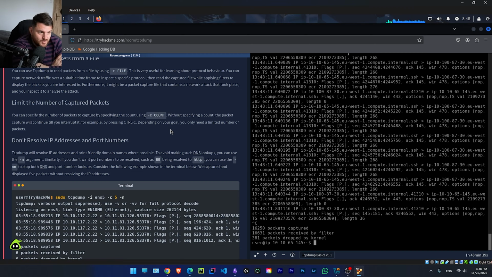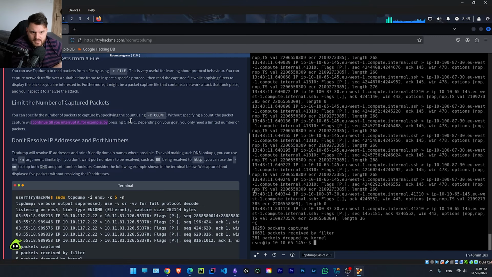That's not the rule; that's just a common, shared thing amongst command line tools, but always check the manual, the documentation for the specific tool that you want to use.